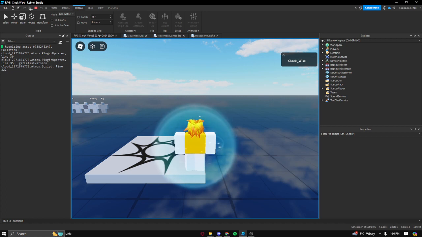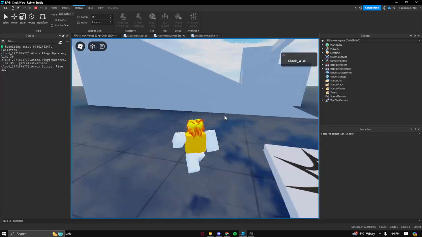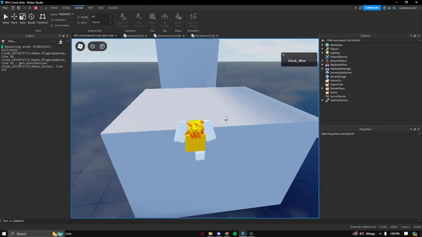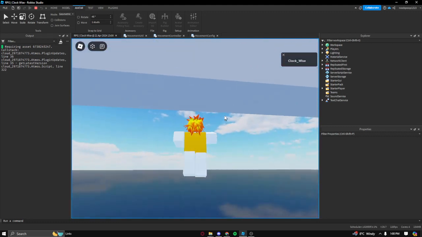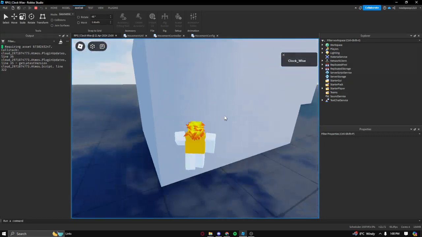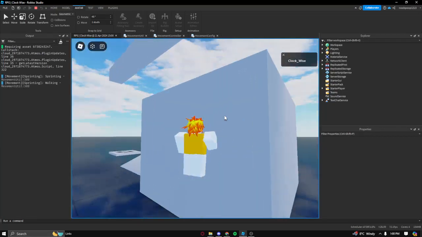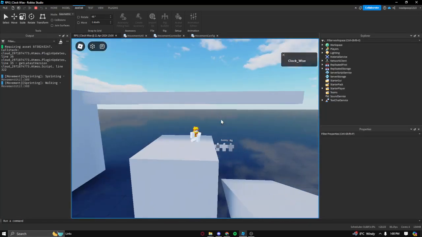Let me just eat this drawing real quick. So let's go over here. Okay. I'm bringing down.